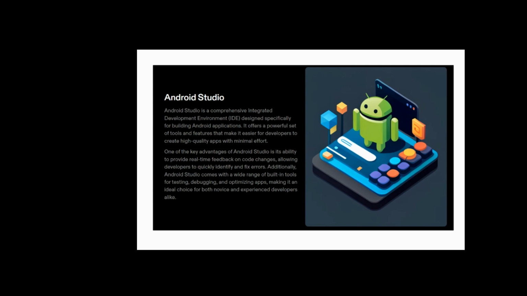Coming to what is Android Studio? Android Studio is a comprehensive integrated development environment designed specifically for building the Android applications. It offers a powerful set of tools and features that make it easier for developers to create the high quality apps with minimal effort. One of the key advantages of Android Studio is its ability to provide the real time feedback on the code changes, allowing the developers to quickly identify and fix the errors.